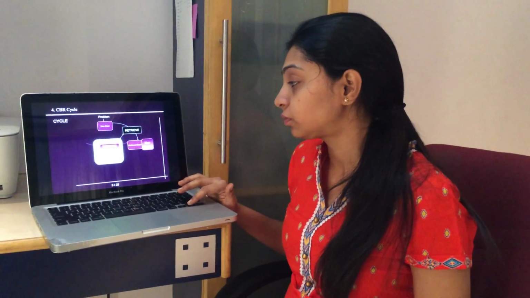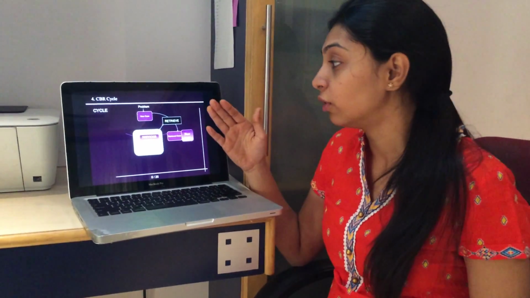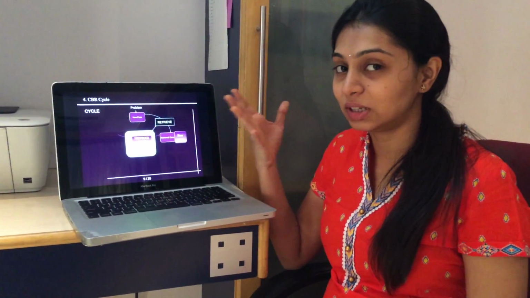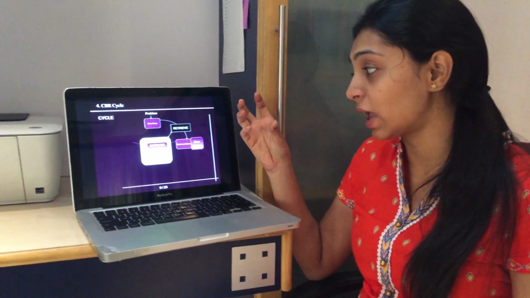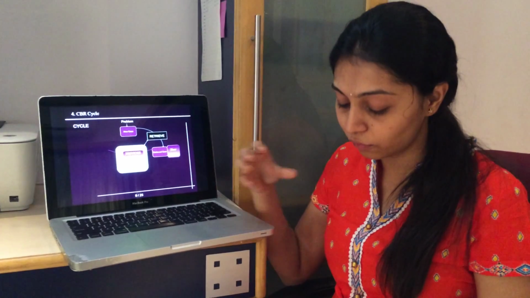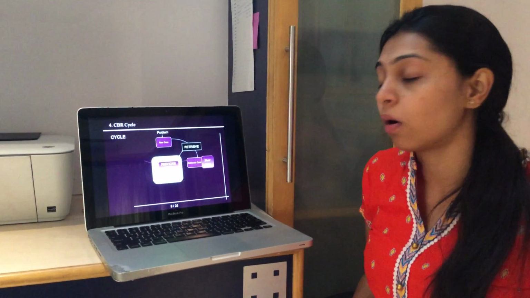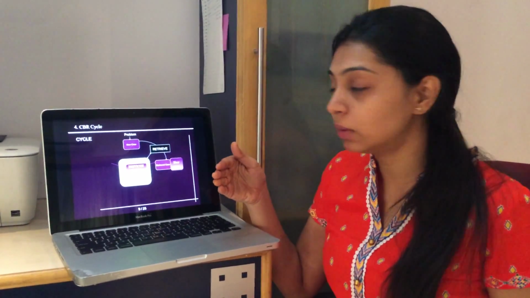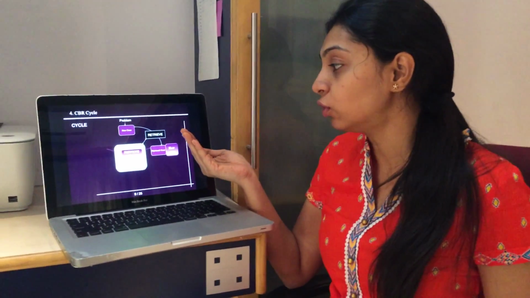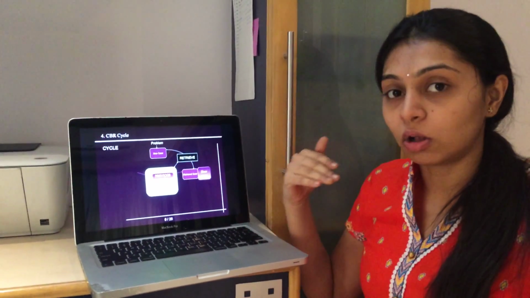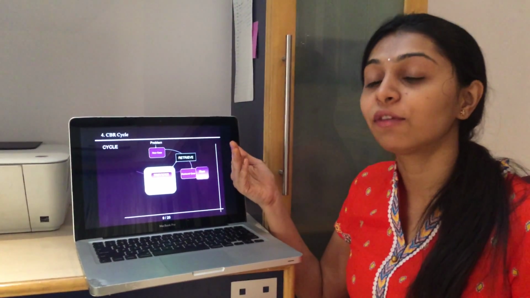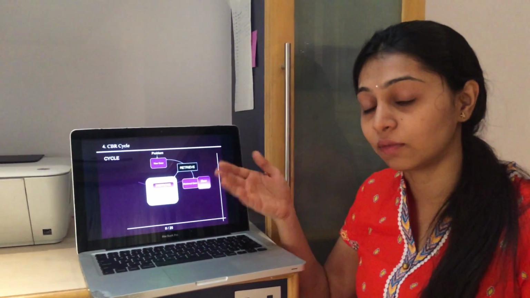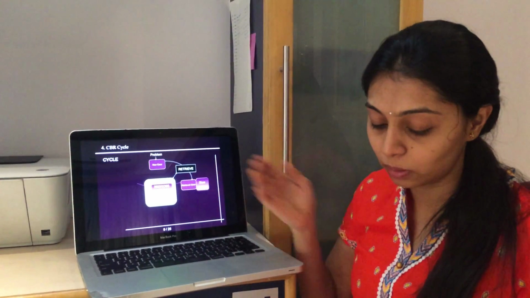The CBR cycle consists of 4 sequential steps. First we see that we have a problem. The first step is to retrieve. So when we have a problem, we take it as a new case. That new case has to be checked. Once we check the new case, we get to know what the knowledge of the problem is. So we have to bring back all the problems which that case has, and we have to retrieve the case. And we should also check the previous cases, if there are similar problems which occurred, like the new problem that has been seen.